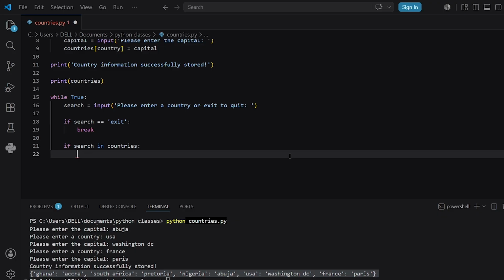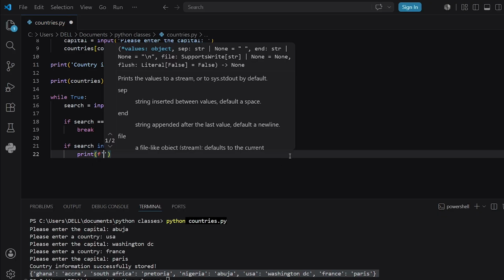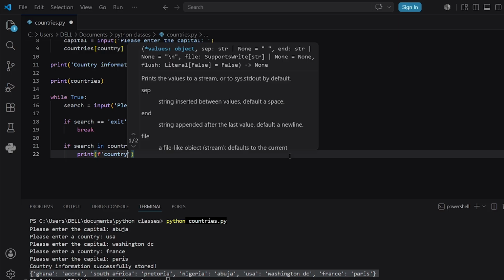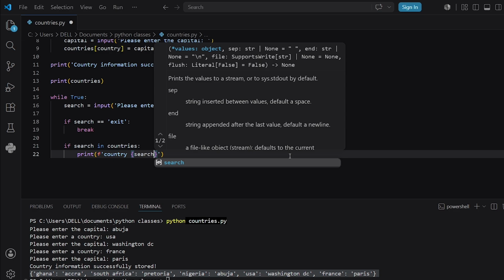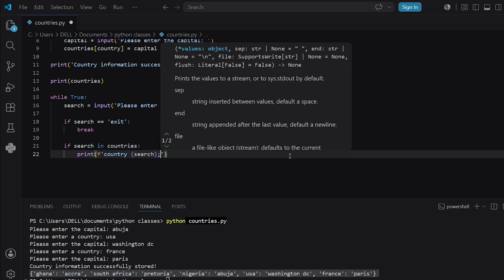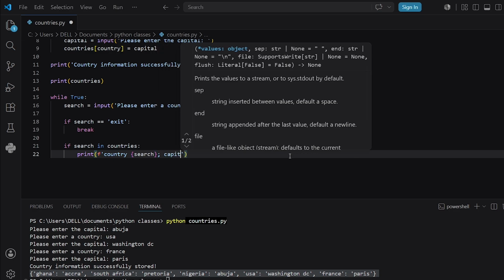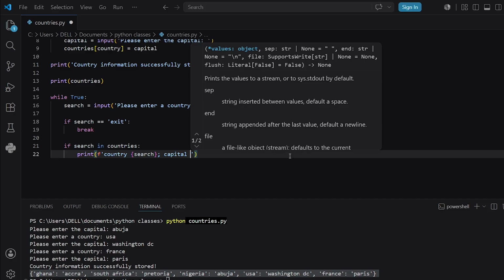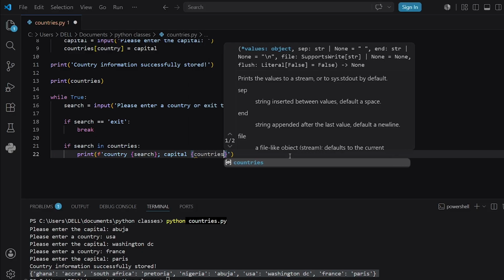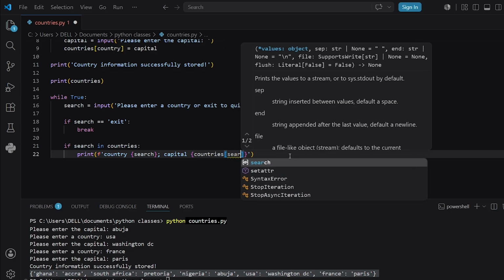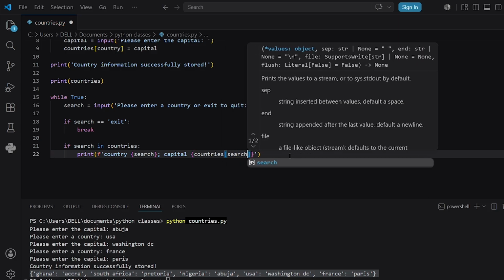Here we're going to have print, and we can have country, and we're going to be providing the search. Then we can have capital, and here we're going to have countries. Then we're going to be providing the search as the key.